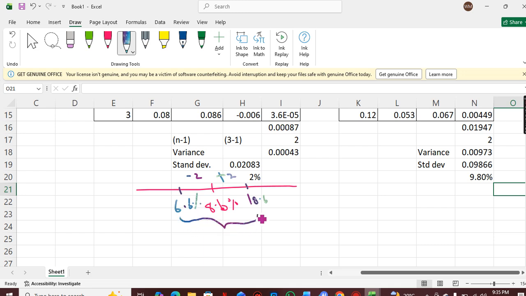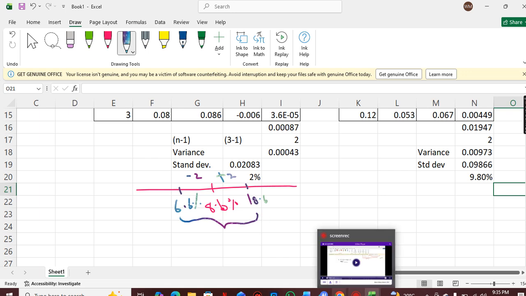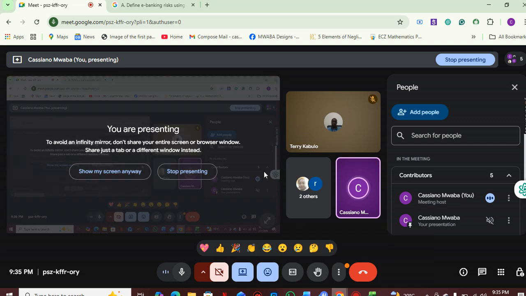You might not get the average 8.6%. You might get 6%, 10%, 9%, 7%, or 8%. But what you can see is that your returns are not going to be very far from your average. If your standard deviation is high, your returns are going to be very far from your average. But with a small standard deviation like this, our returns won't be fluctuating. They will be near the average.